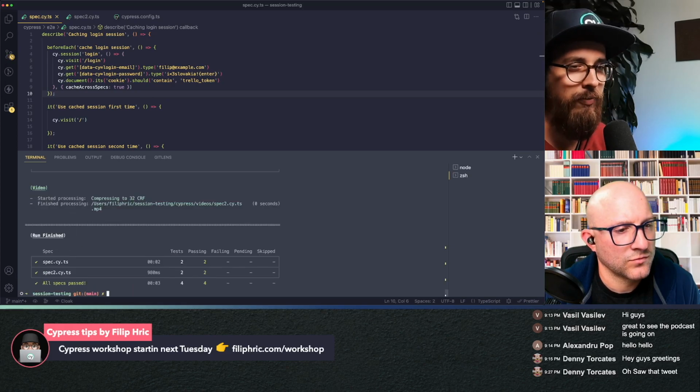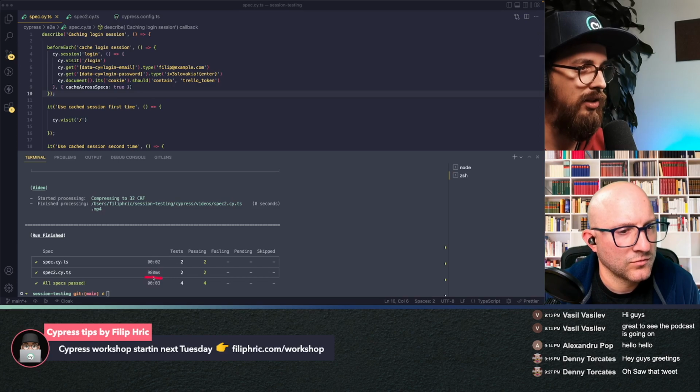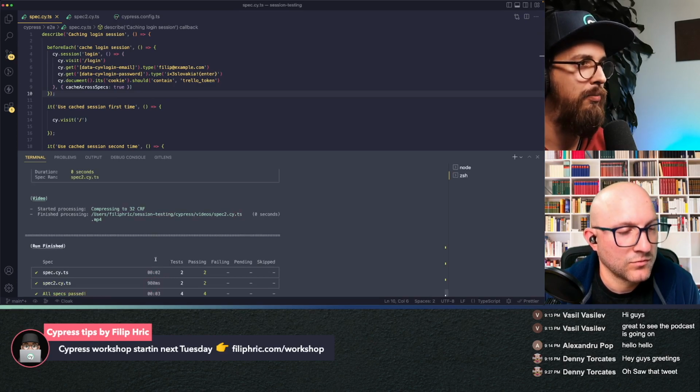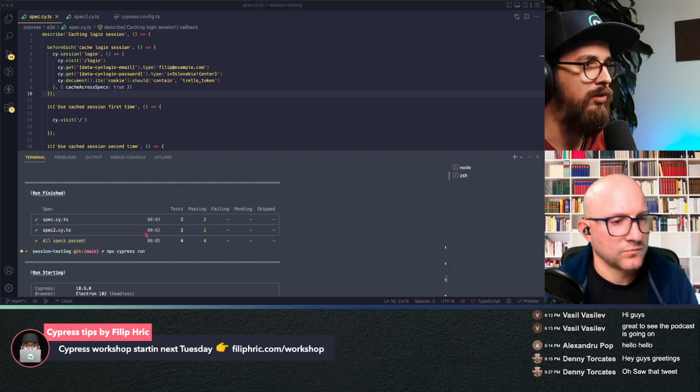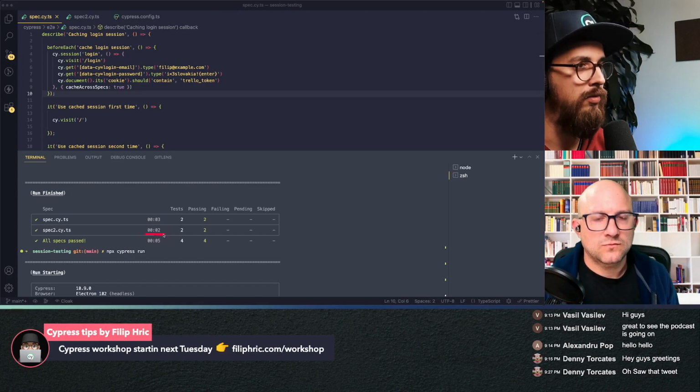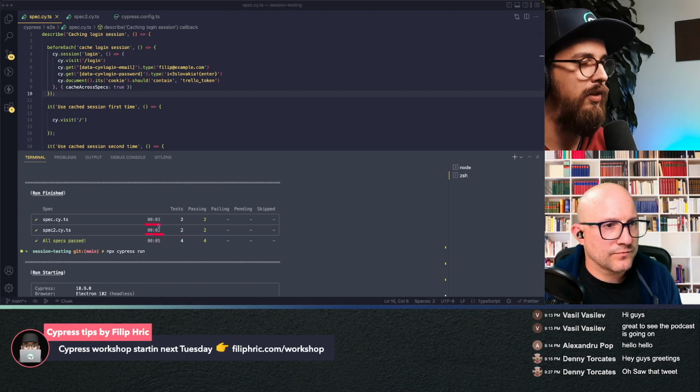So we have gone down to 3 seconds. Obviously we could test it a couple of times, but look at this. The second spec just got something under 1 second. Before, when we were logging in manually, it was 2 seconds. And this one was 3. The first one always takes a little longer.